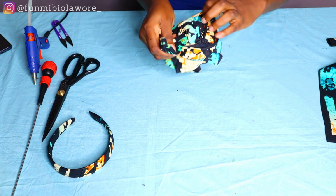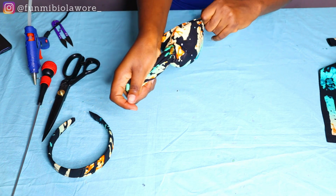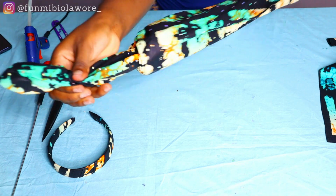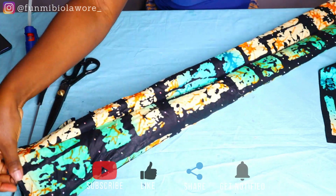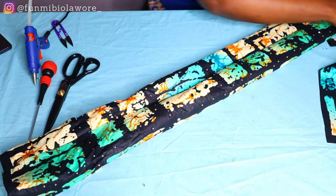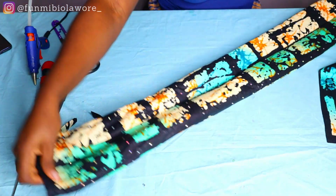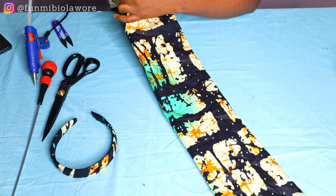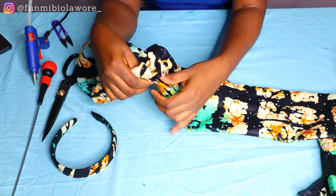Okay, yeah, so I'm still here struggling with my fabric. Once that is done, it will be time for me to pass down my little piece of fabric, which was about 20 inches by about 3 inches. I'm going to pass it in between my long strip of fabric. That is what is going to give us that scrunched up effect that you saw at the beginning of the video when I showed you the finished result of this scrunchy headband. So that's what I'm doing here using my safety pin.